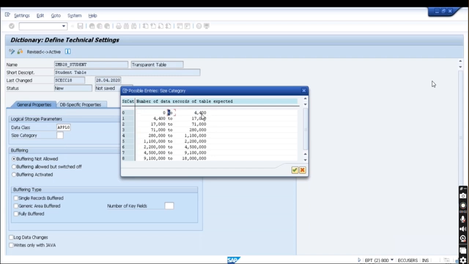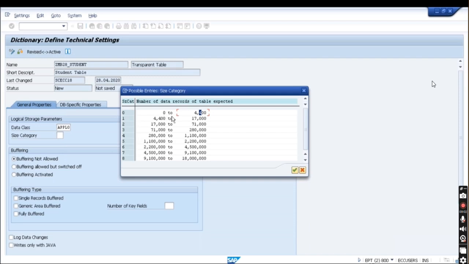Yes, sir, it works, but again, automatically it will change to 4,400 to 17,000. No, this will not change automatically. There is no automation actually. This one size category will not change automatically. But what will happen?